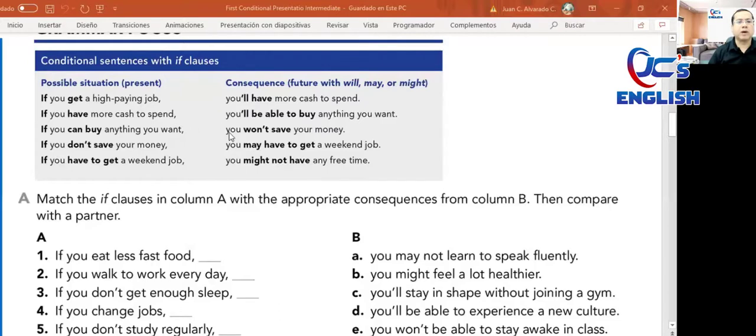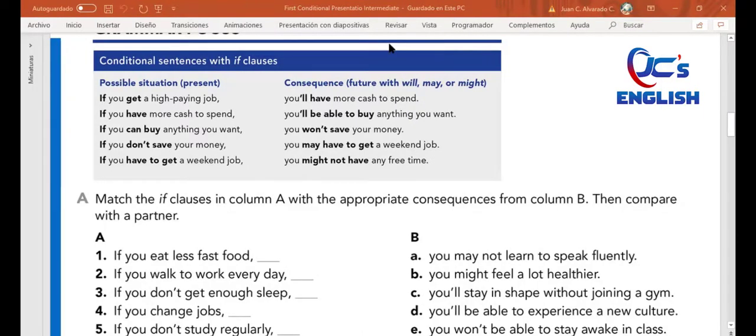Okay, and here we are, just to expand a little bit about the first conditional. And to do so, I'm going to share the following window, which is the grammar chart, or the grammar box, I would like you to see. And I'll shut off the video so we have no distractions.